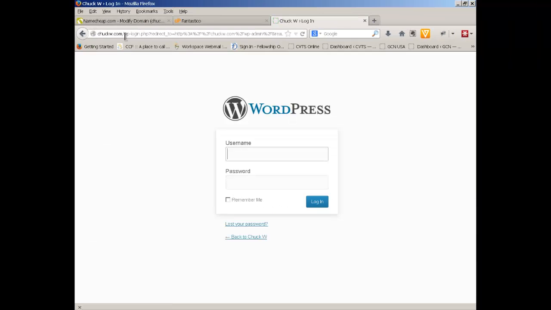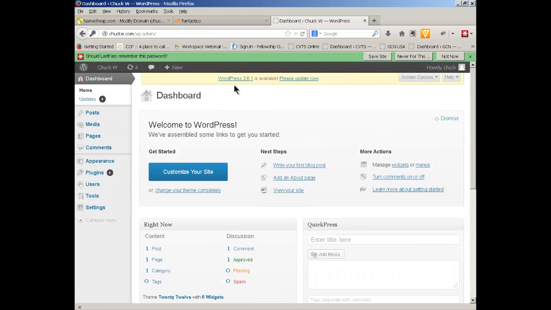Once you hit enter there, we put in the password, and again, you will receive an email that will have your password and your username. My username was the same as the website, Chuck W, and I think I said ABC1234, and I'm going to change that password later. So go ahead and log in, and now it automatically takes me into the WordPress dashboard. So now you're ready to make updates.